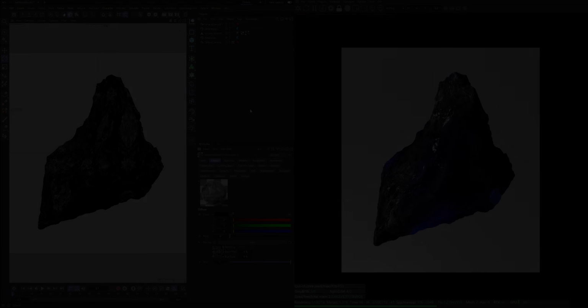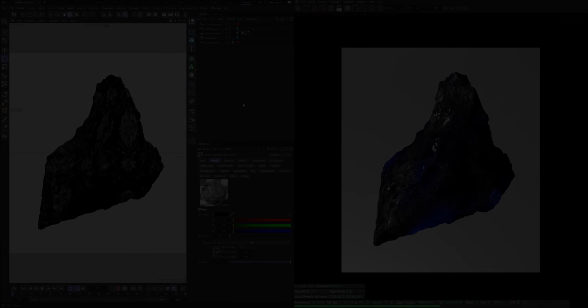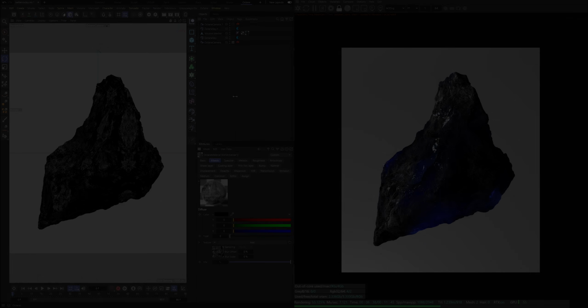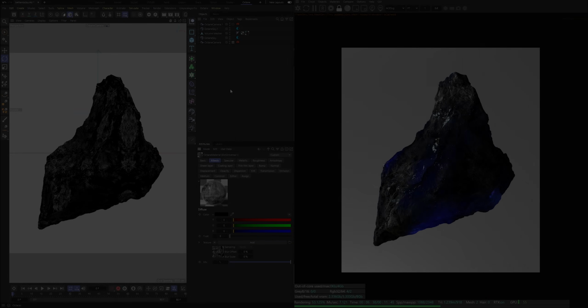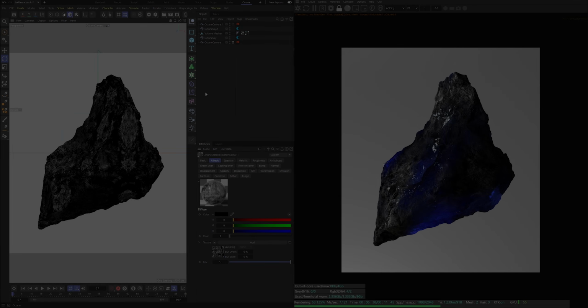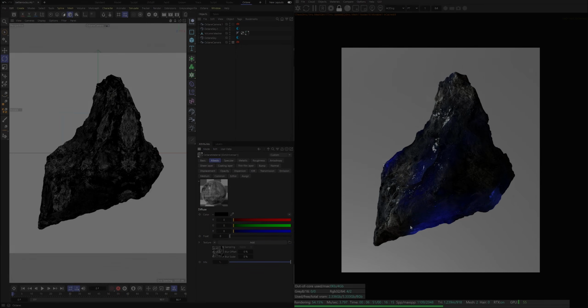Today we're going to take a little look at generating these cool glowing rocks inside of Cinema 4D and Octane, almost like a little part 2 to my original crystal video, which was my first video. We're going to use some pretty similar techniques when it comes to generating the geometry, but we're going to dive into some mixed material generation and a little bit of look development with the glowing element, and create a pretty cool look like this.